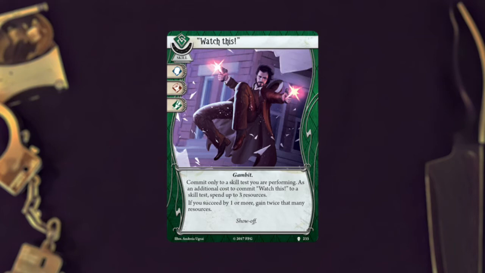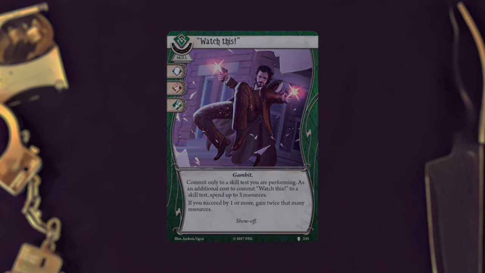It's not just passing, but passing by 1 or more, so that basically counteracts the icon that you get from committing Watch This itself. But I can see this replacing Emergency Cash for some rogue decks in the same way that Uncage the Soul replaced Emergency Cash for Agnes for me. A lot of others also have mentioned that this works with Double or Nothing, allowing you to get a net gain of 6 resources, so that's kind of cool as well.